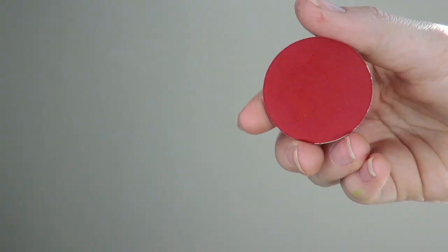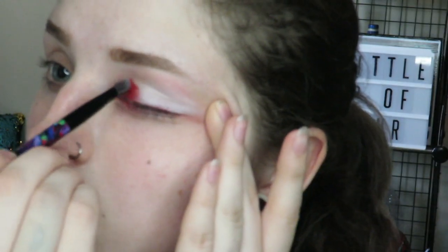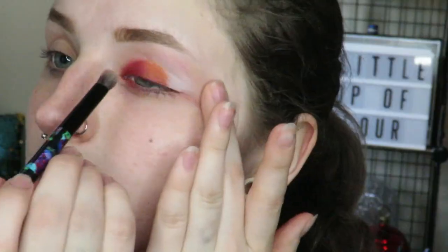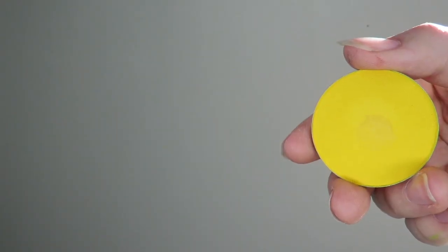Alright, so I've already done my base to save some time, but as always, I'm using my NYX Jumbo Eye Pencil in Milk. As my first color, I'm going to be using Love Plus from Sugar Pill in my inner corner and blending it out slightly towards the middle as a starting point to blend Cannonball from ColourPop in. And lastly, Buttercup Cake from Sugar Pill.